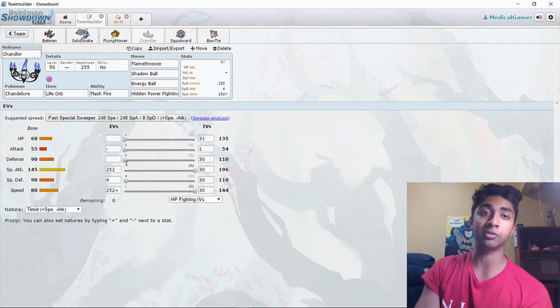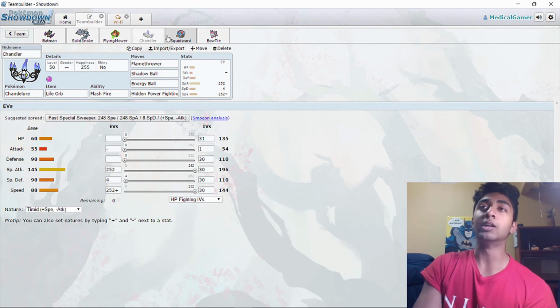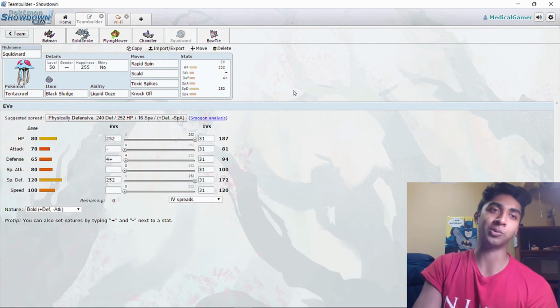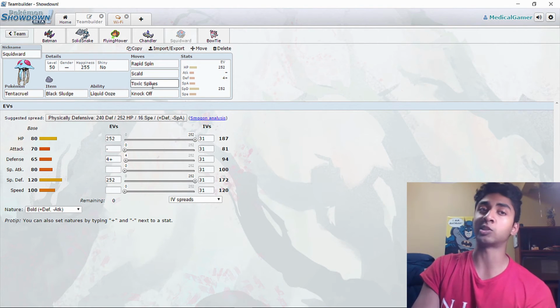4 for special defense. Now, next up, I knew I needed a water type guy, and I also needed a rapid spinner or someone with Defog. So I decided to go with Squidward, the Tentacruel, pretty self-explanatory. The nose, it looks exactly like Squidward. And the item is Black Sludge, standard, Liquid Ooze, also standard, with Rapid Spin, Scald, Toxic Spikes, and Knock Off.